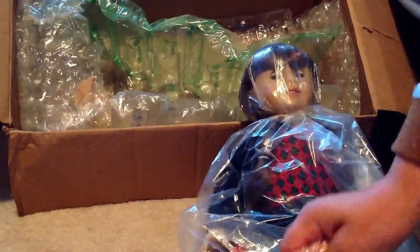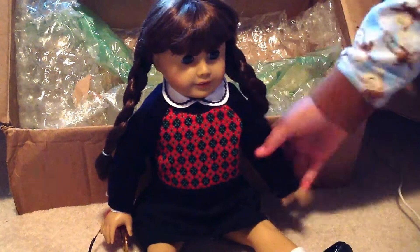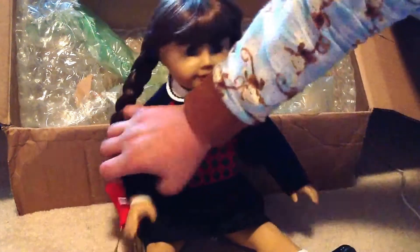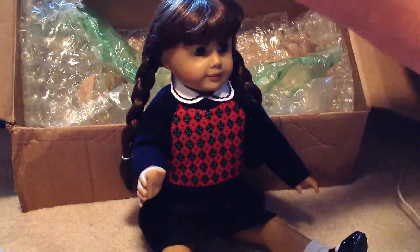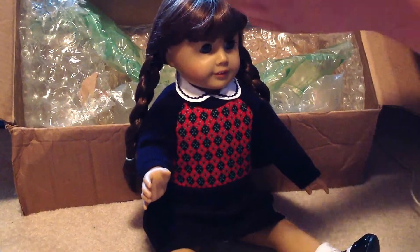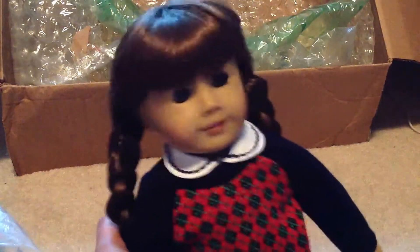I'll see if there's like elastics right here. Kind of hard, but — oh my gosh, it's crazy! I already have a new doll! Here she is and she's in amazing condition. The only thing is that her limbs are a little loose, but that's okay. And here are her glasses. In the sub-motion of welcoming him home, I'm probably going to have him have glasses but then change into contacts. Her hair is in perfect condition, including her bangs. The only thing wrong is that her limbs are a little loose, but I can totally fix that if I want. Now I'm going to open the Etsy packages for him.